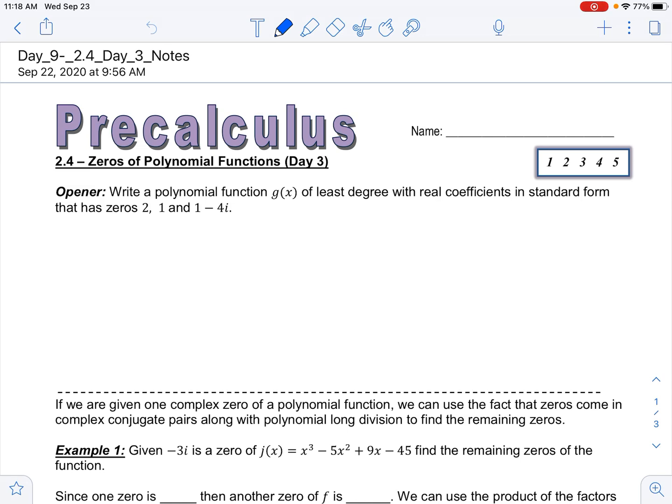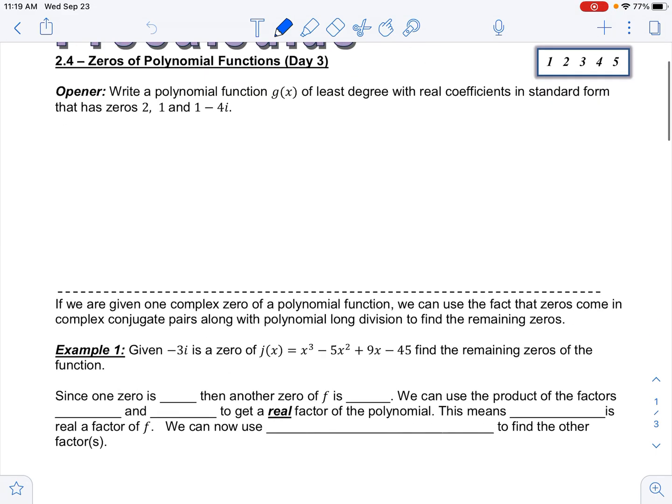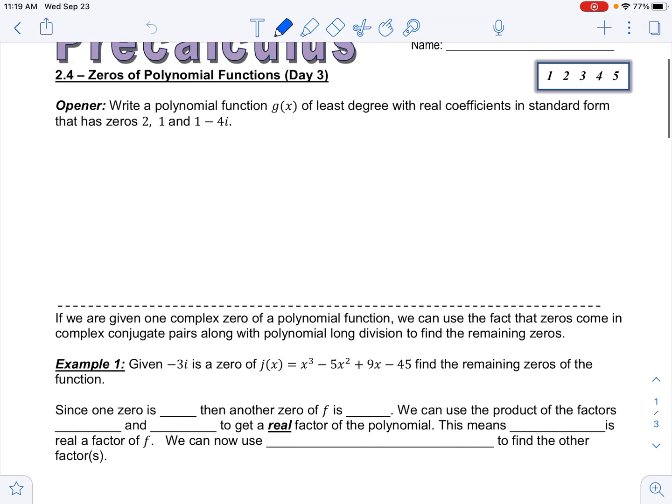So it is, let me look at my key here, g of x equals, don't forget that, that's the most common point I have to take off on the test, the entire test, x to the fourth minus 5x cubed plus 25x squared minus 55x plus 34. If you got that, go ahead and fast forward through me doing it and move on to the new material.